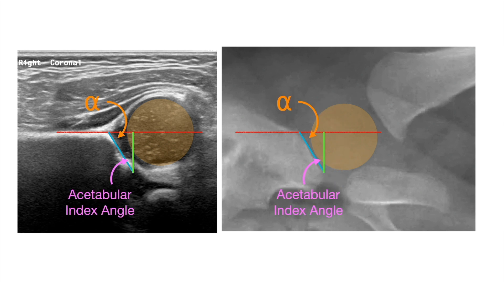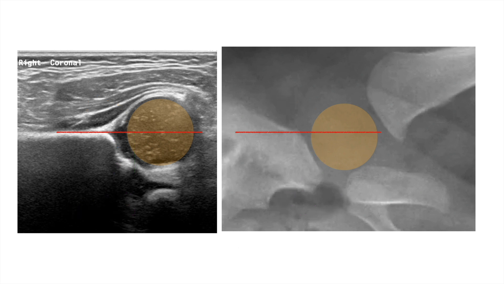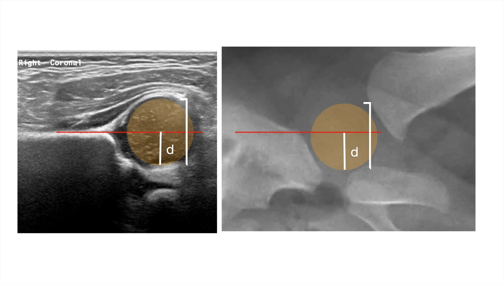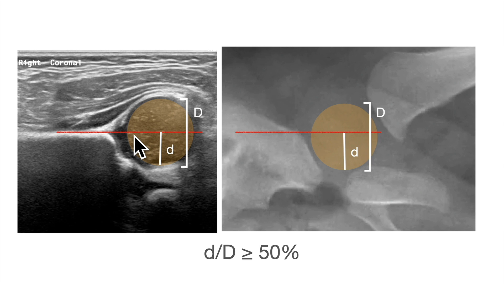So again, this is the alpha angle and this is the acetabular index angle. We know the alpha angle has to be more than or equal to 60 degrees because the acetabular index, as a general rule, should be around 30 degrees or less. Now, we've extended the red line across the unossified femoral head. If we draw a line from the red line at the mid aspect of that femoral head to the medial margin, we get a distance we label as little d. Comparing little d to the larger diameter of the complete femoral head — big D — we take the ratio and say that should be more than 50%. It just means that more than 50% of that femoral head should be covered by our acetabular tectum. If it's not, that designates an abnormality.